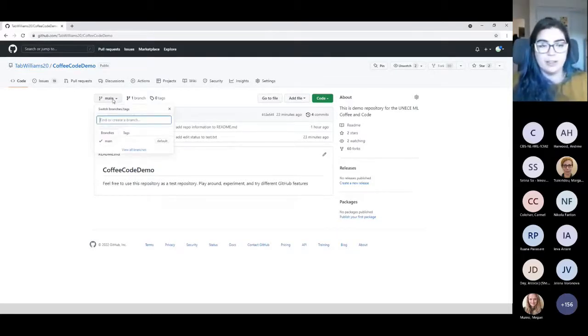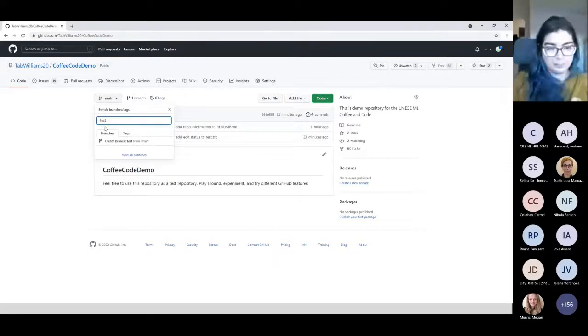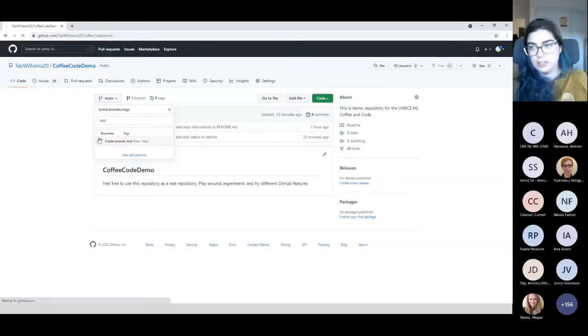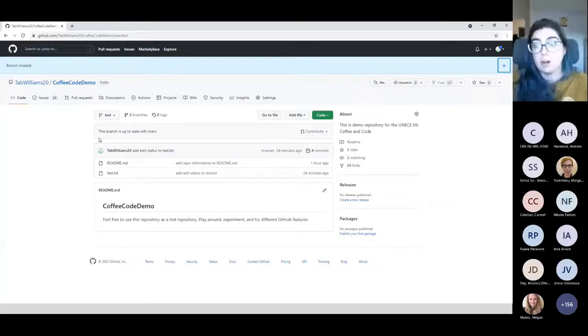So when you have this main branch, you can click on it and it says switch between branches and tags. We just have one, that's the default. I'm going to create a new branch. Make sure you're on your project and you can create a new branch on yours as well. So I'm going to create a test branch. And it tells me what I'm creating, a test branch, and that it's going to take our main branch and copy it. So if I had multiple branches, I could pick which branch to copy from. If I'm working on a feature with my colleague, I may want to copy their branch to make sure that I have their changes. It lets you know that it's worked because we get a blue bar of success up here. So we know that our branch is created, and it automatically takes us to our new test branch.